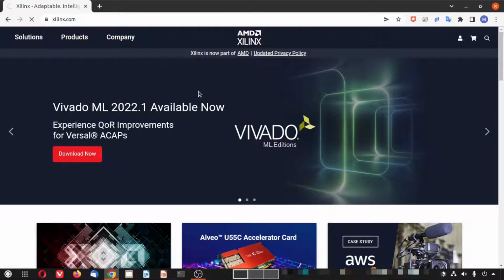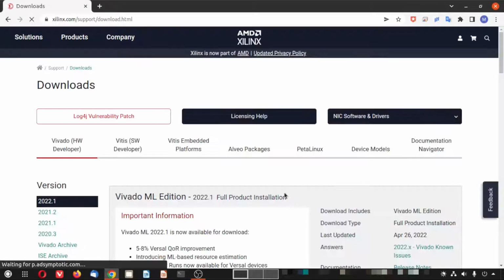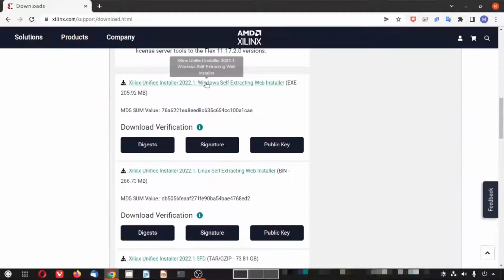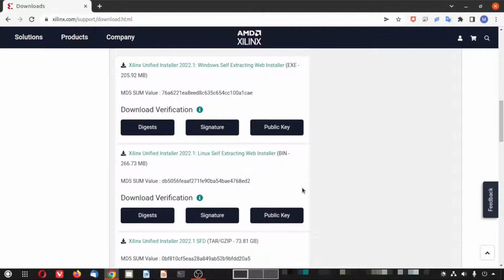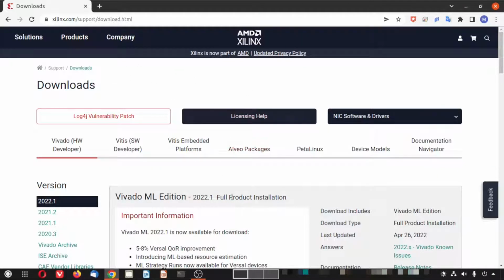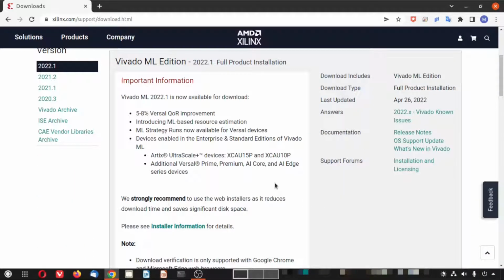Let me log in. Okay. So let me go to the download page. Here we have downloaded the Windows self-extracting web installer and we have downloaded the Linux self-extracting web installer. So we are done with this particular site for now. Let me close the page.